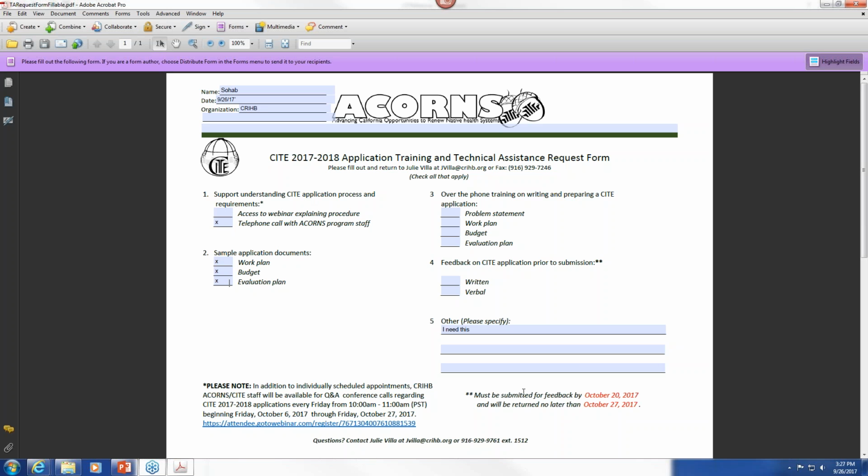Another thing we have is the application review, since we might have a few applications where it takes time for us to provide feedback to you. So if you want feedback on your application, please get in contact with us before October 20th and send us the application materials, so the application work plan, your evaluation questions, all that, whatever you need feedback on. Please send that to us before October 20th, and then we'll try to return that to you no later than October 27th, and then you can make the changes and send it back to us.